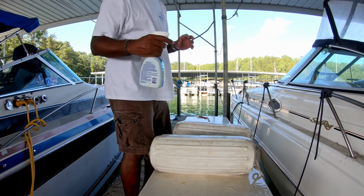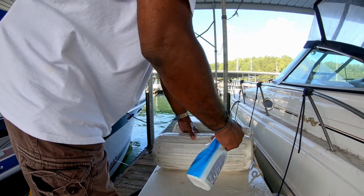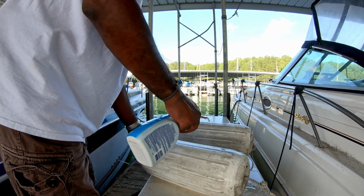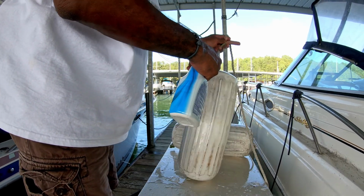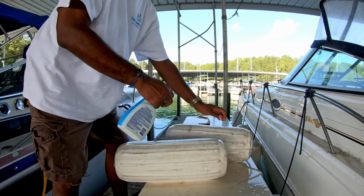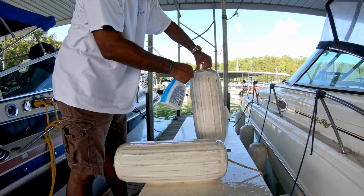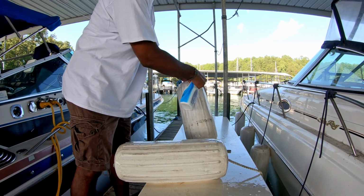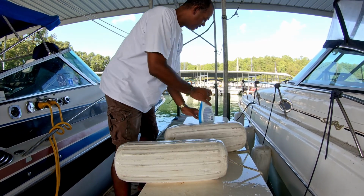Now that I've done that, I've got some spray cleaner with some bleach in it. So I'm just going to go ahead and spray that real well all over the fender. You want to be real liberal with this because you're just going to let it soak in. Make sure you get the ends as well, because that's really a dirty part right there. And we'll get the other one. Work that in a little bit.